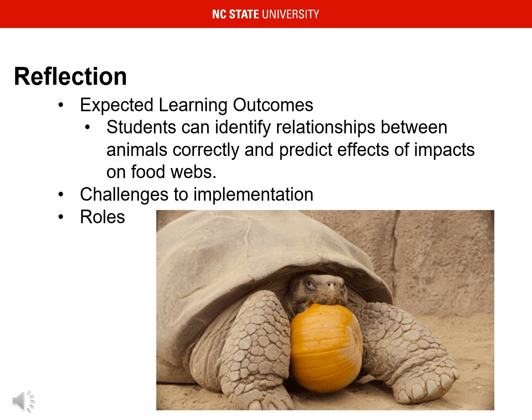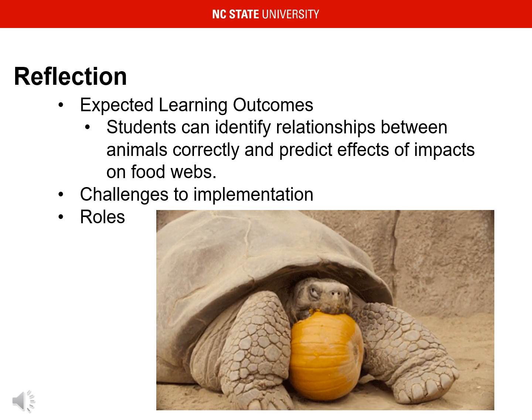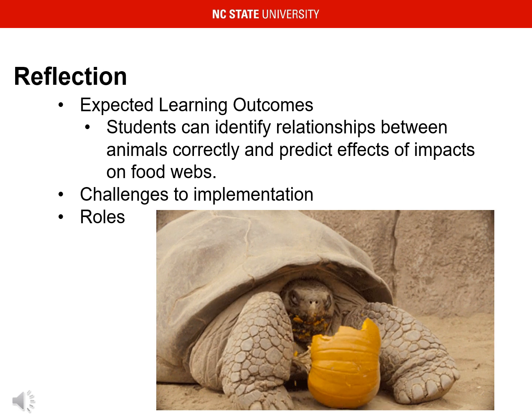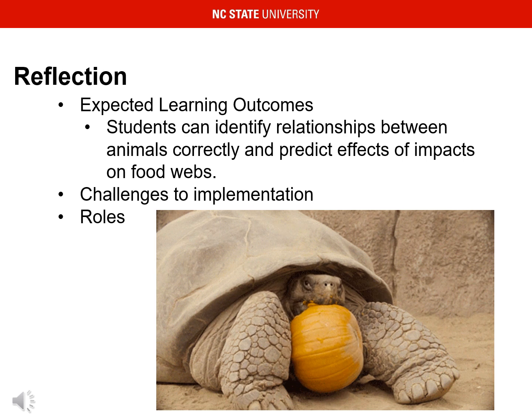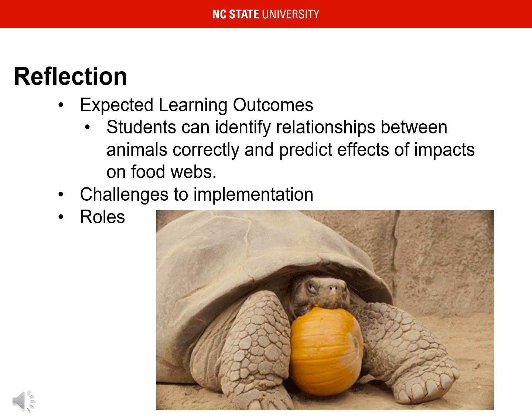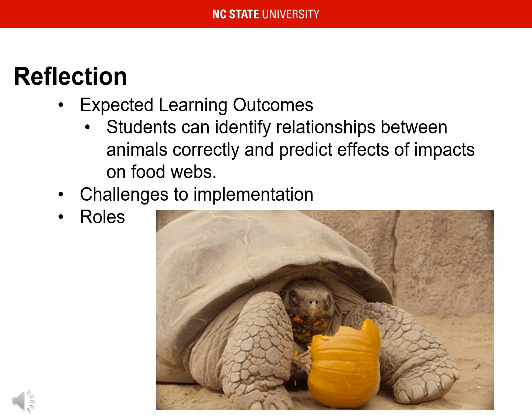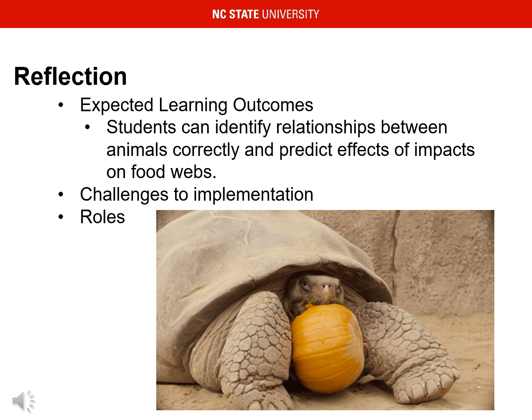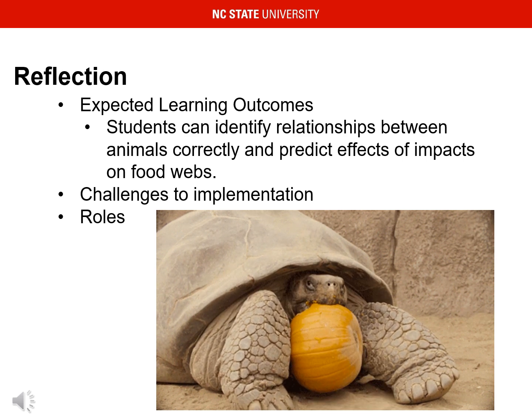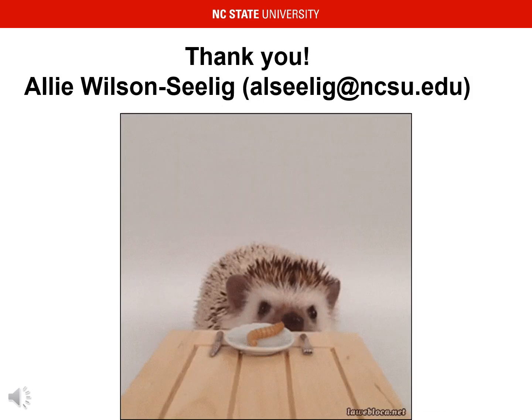One challenge to implementation is just having the technology available. I know smartboards are not available in every classroom, and at a 6th grade level, it's not a given that students have their own smartphones, so having that technology available could be a problem. And I really see the teacher as a guide here, whereas the child is the explorer, really thinking about the animals that they know about and trying to predict and evaluate and synthesize a lot of material to really think critically about these food webs.